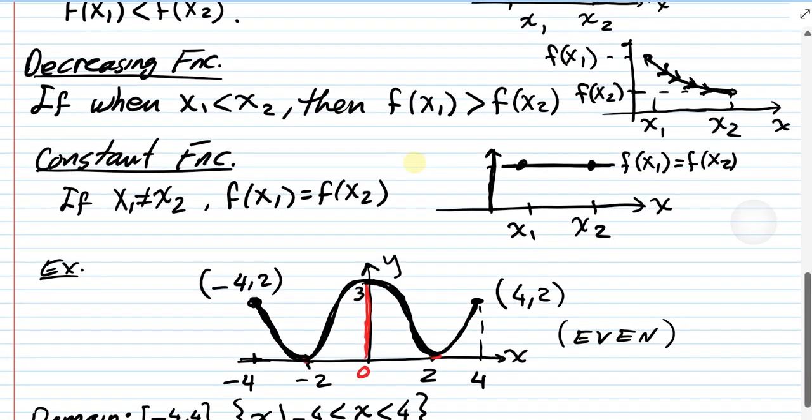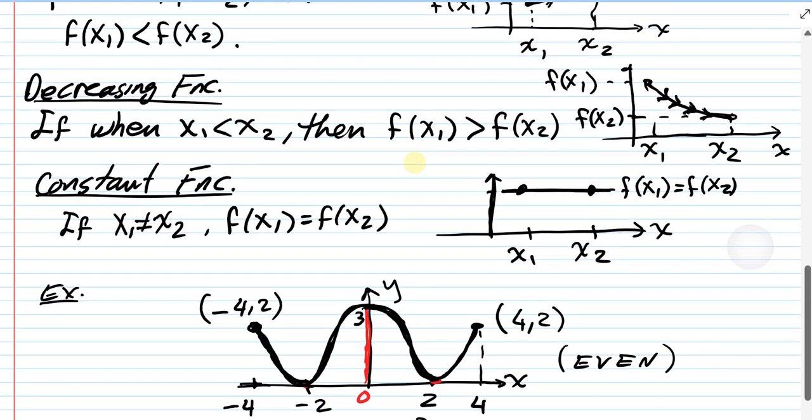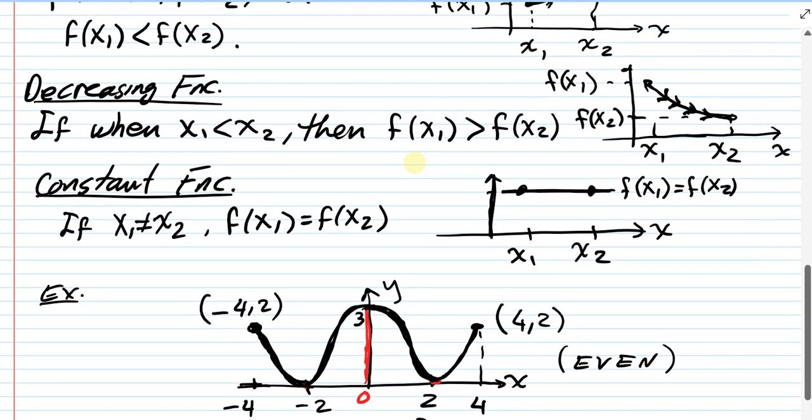And here I have made an example of a function. There you go. So I tried to make it as symmetric as I could. Therefore, because of the intended symmetry I had in mind, we're going to say this function is even. Now, I don't have an algebraic formula for this per se. I just drew something that visually is symmetric. So I know this function is even.